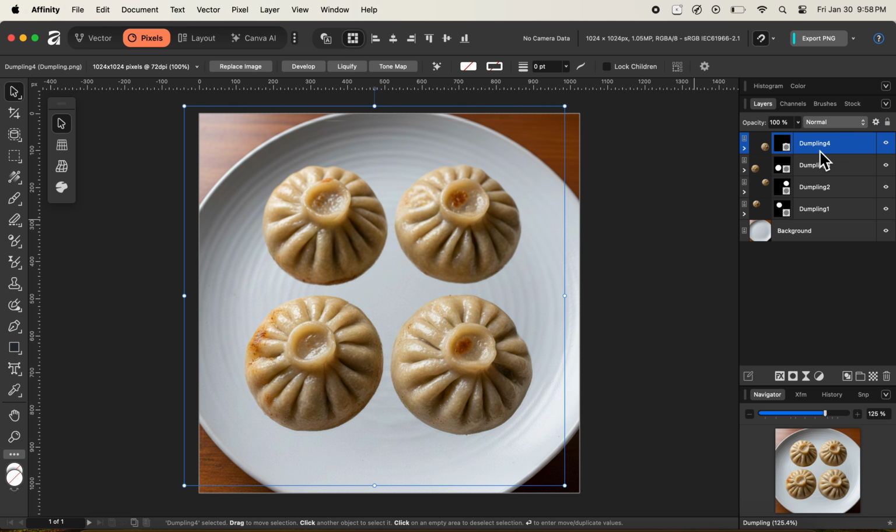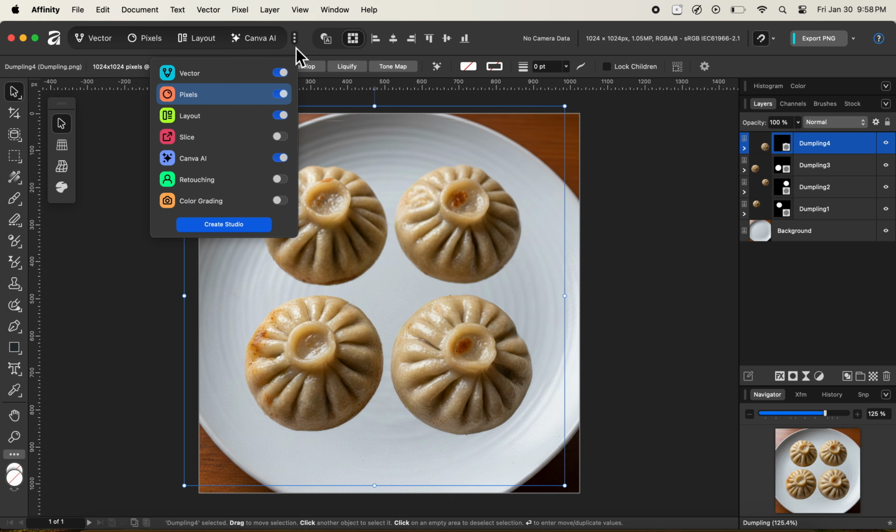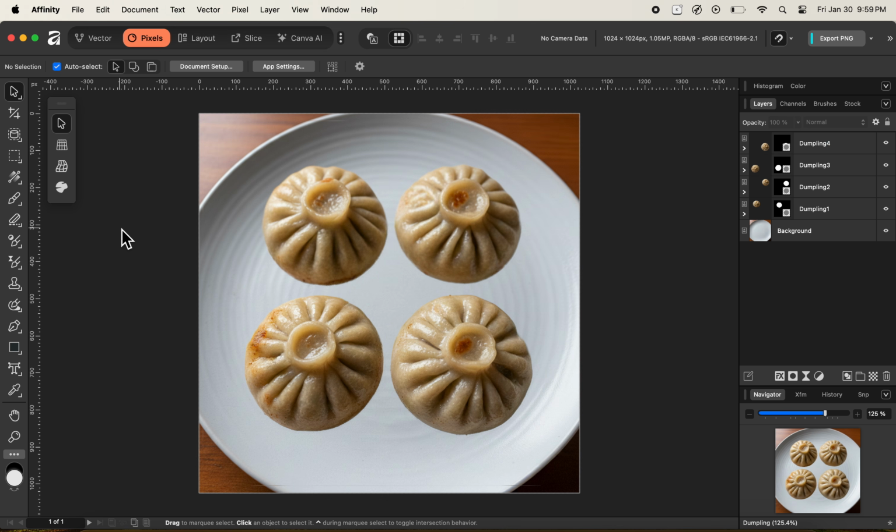So now in order to access the slice tool, in order to export different parts of the image, first of all, let's navigate to the top and click on the 3 dots icon right here beside the studio, and inside of it we can simply navigate below and turn on the Slice Studio option right here. After turning on the Slice Studio option, you'll be able to see the Slice Studio on the top right here. Now we'll simply click outside of the canvas in order to commit. And now we can see that we have the Slice Studio besides other studios. So let's click on the Slice Studio to access it.